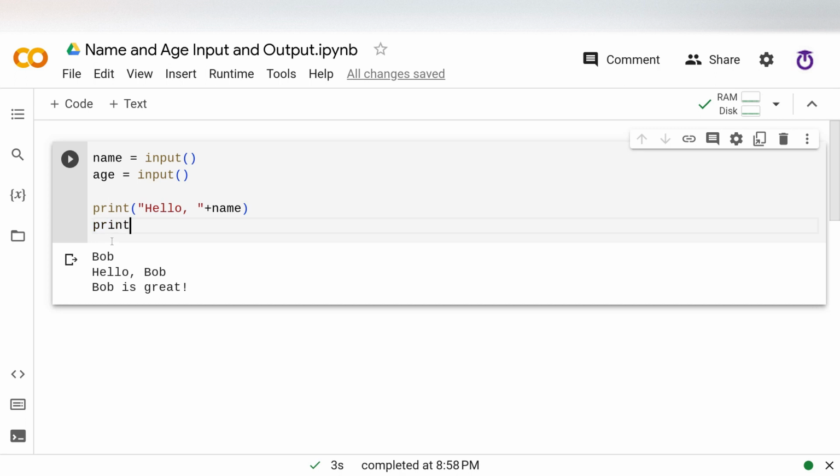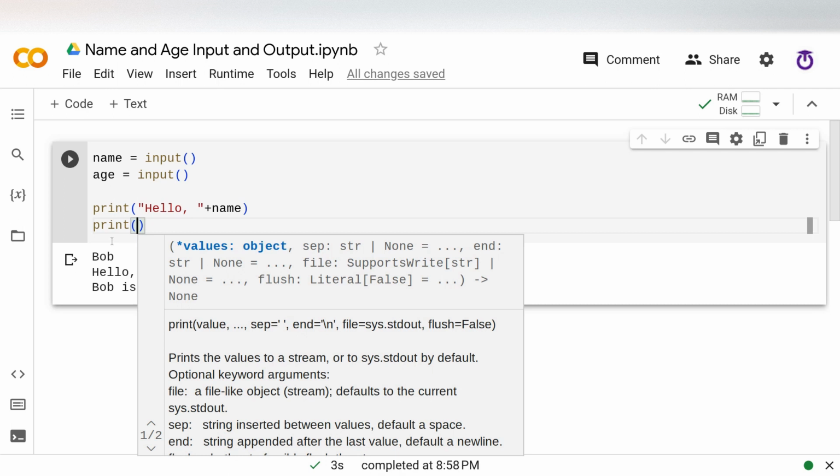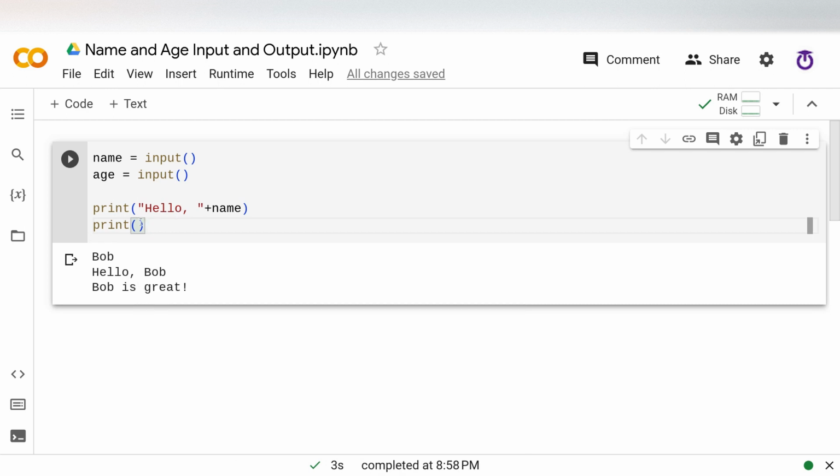So if I just type another print statement here, and if you remember, we wanted to display you are whatever years old. So I'm going to need a string here, you are, and then a space, and then I'm going to join that with the age variable, and then join that with another string, years old.